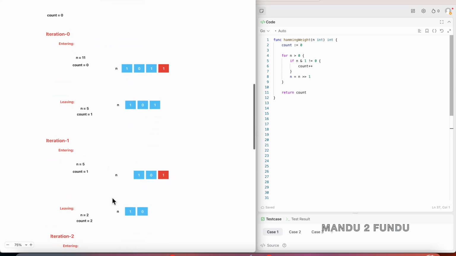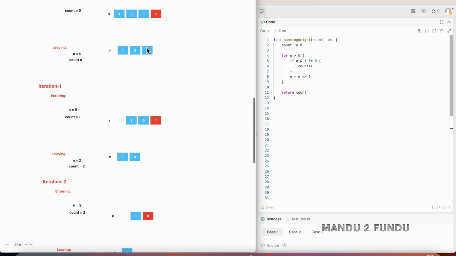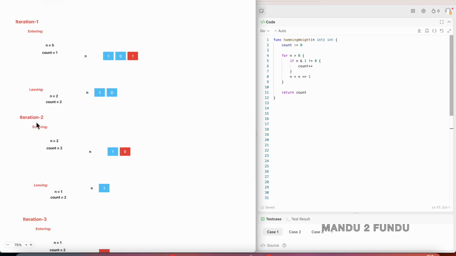In iteration 1, we check whether the least significant bit is set or not. In this case it is set, so we increment the count. So the count becomes 2 and then we do the right shift operation once. So n becomes 2. Then in iteration 2, we check whether n is greater than 0. Yes, it is. And we check whether the least significant bit is set.